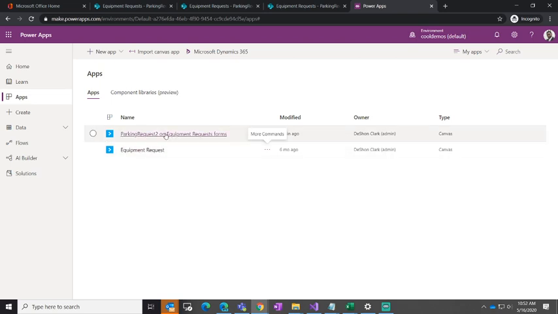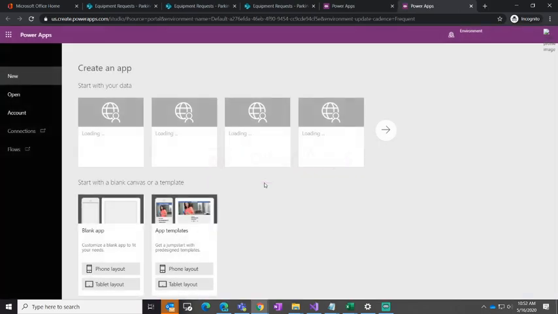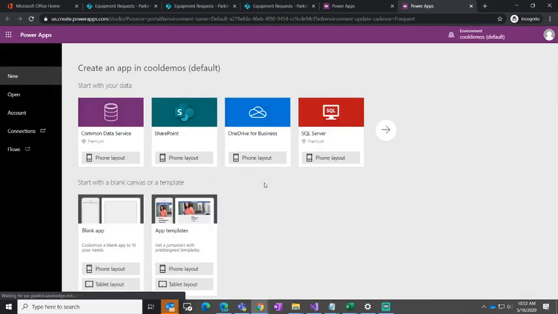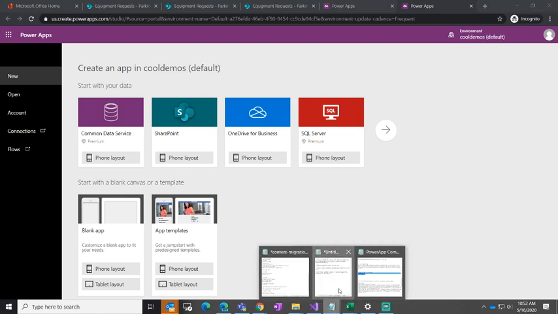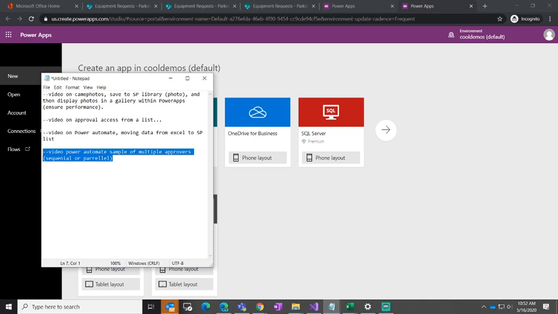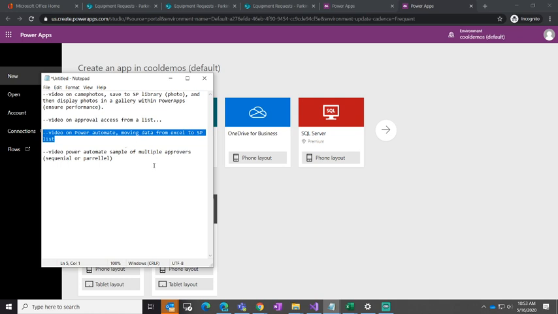But again, know that these are Canvas apps, and the look and feel are going to be a bit different than the custom form in your SharePoint list. So we're actually going to build a Canvas app. I'm going to push the photos video up first. We're going to do a sample of the Canvas app on Tuesday.